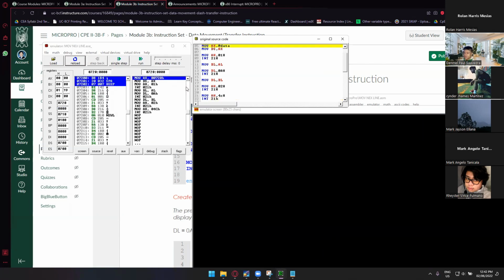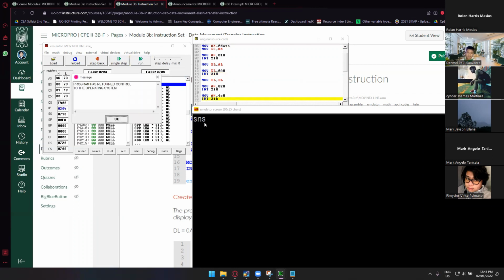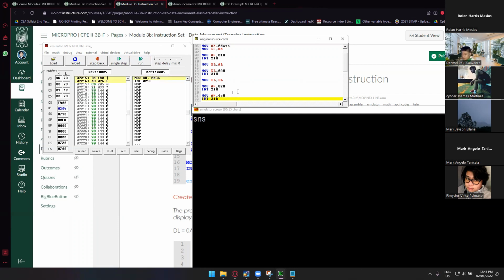Whatever is your first input, okay, will be the one that will be displayed right here on the third character after clicking another character on the middle, or let's say the buffer input. So S, then S. Okay, let me just try this one out.